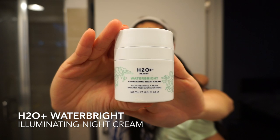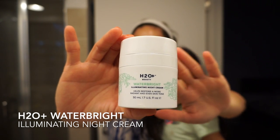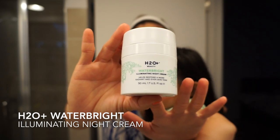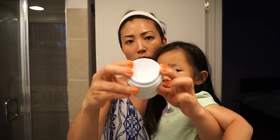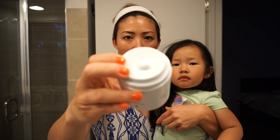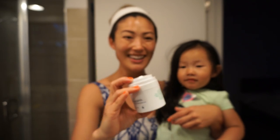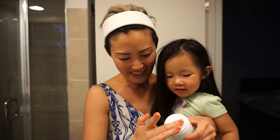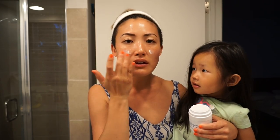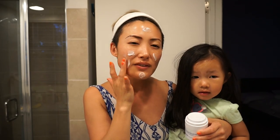So this is the H2O Plus Beauty, and I have been loving this. It has been soaking up my skin. This is their Waterbright Illuminating Night Cream. Look how cool this is. Boop. It's right there. Look how cool is that. Do you like that? Kira loves it. And I'm just going to start from the center. Okay, and then forehead, chin.